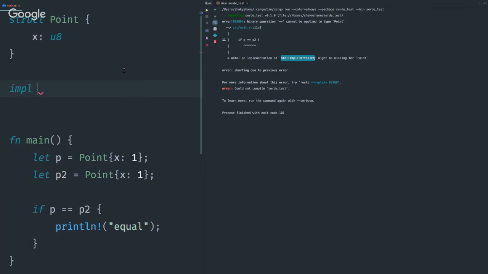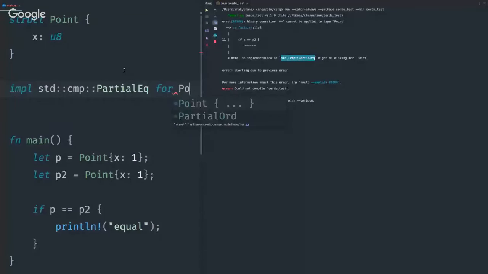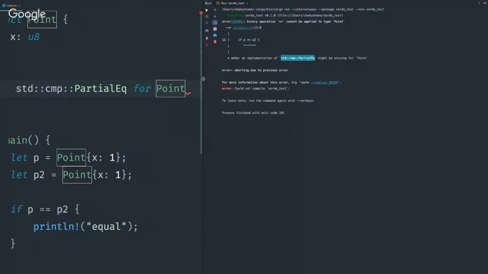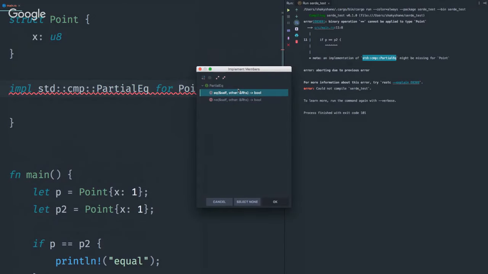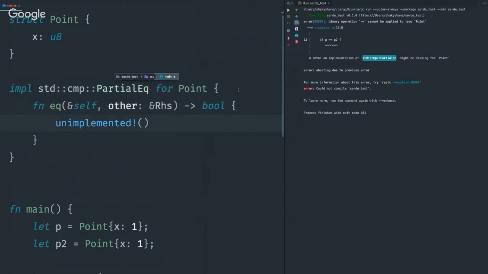I'm not sure. So if we say impl Point, oh no way! That's it. It's done. Wow, cool. So that trait has a, actually, I guess we don't have to do the other one, but yeah, so we get access to self and we get the other. So we know that Point has an x property. Well, what's the other type? What's RHS?